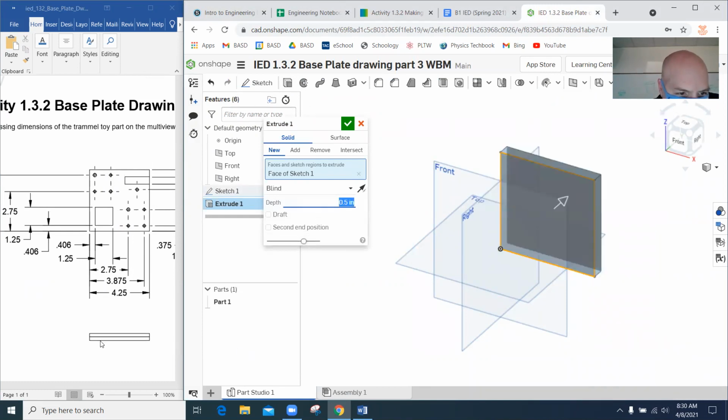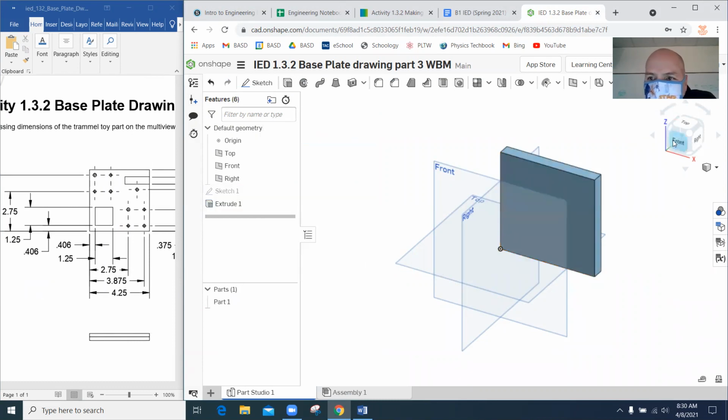The reason is that when I look at this, I get a feeling that each one of those layers is a 1/4 of an inch. I kind of feel like that's true. If there's 2 of them, that would make it a 1/2 inch. And so let me check mark that. And there, I've got my little piece.